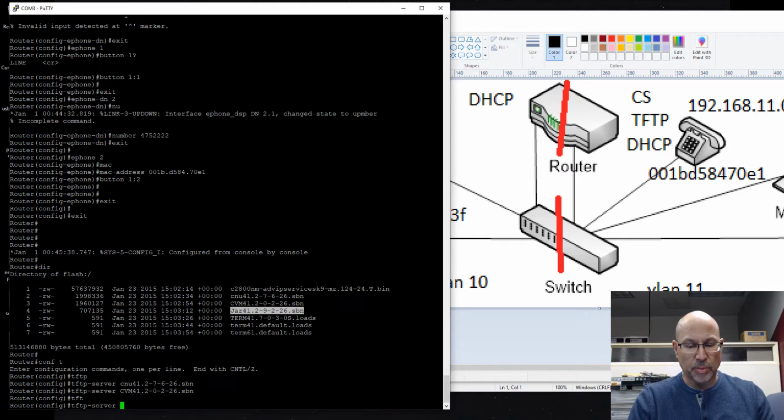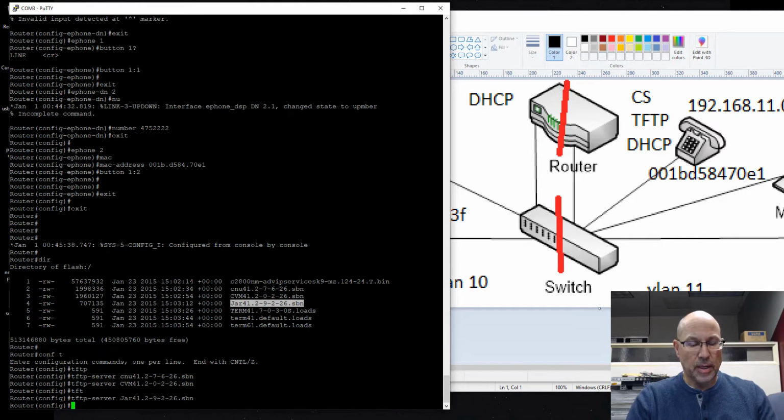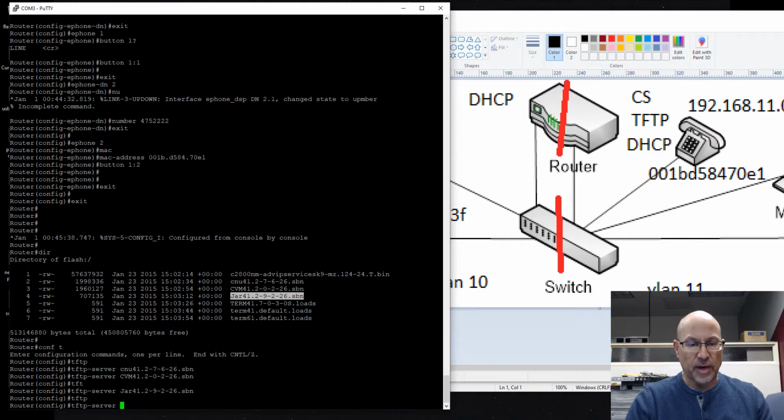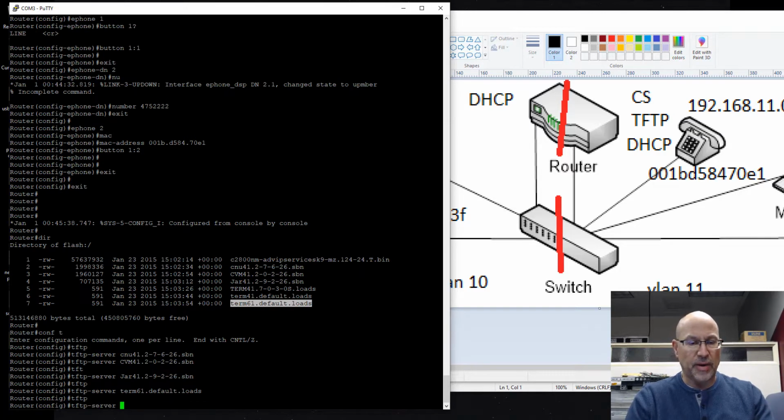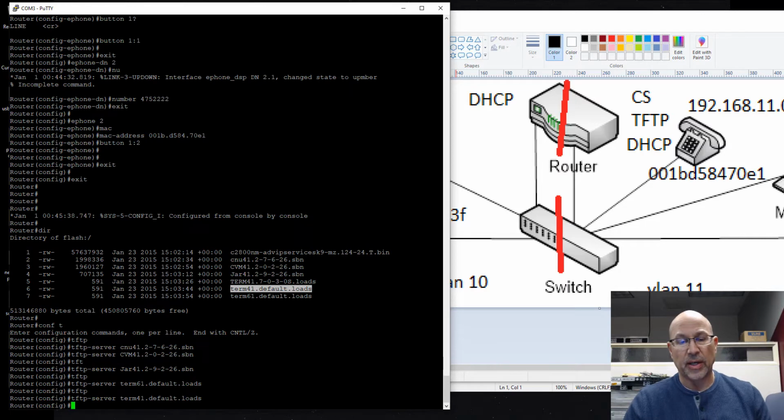Now, it's possible that the phone is already loaded with a lot of these files. But there we go. So that's how you would do it. Well, just for fun, if I was doing maybe wireless phones or things like that, we see these guys here. But a lot of times the phones have been updated. We don't need all of these files. But there we go. All right, now I'm going to do one more thing.